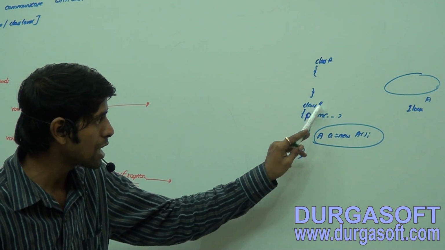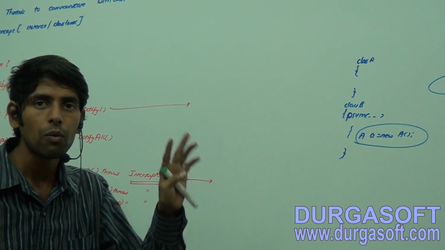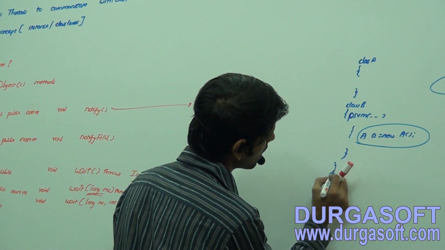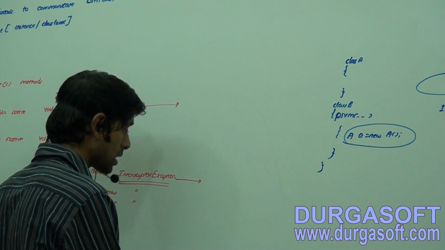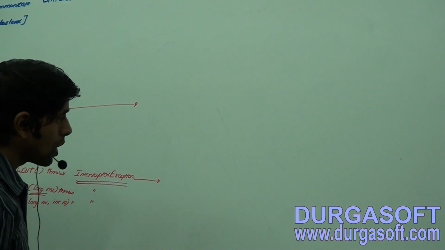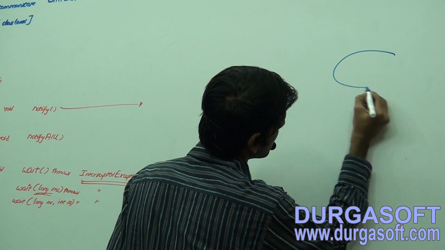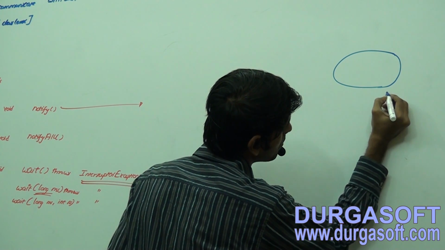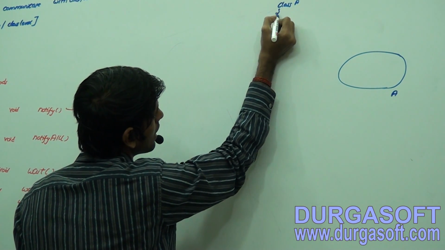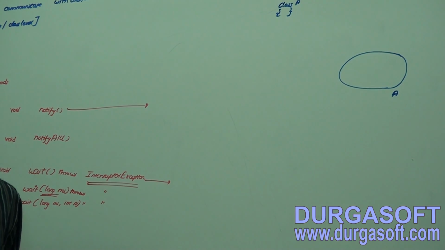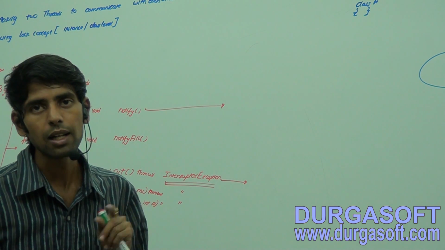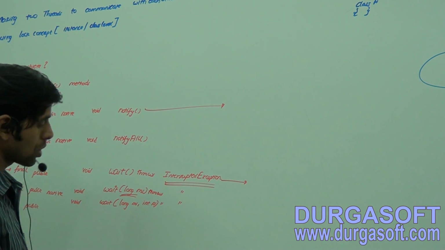If you create an instance for class B, there will be one instance level lock for class B also. Let me close this class B. Now this is very important to understand. When we have to go for this wait method, think that I have an instance in memory, like class A itself. Think that we have the skeleton of class A here. It is a dummy concrete class having zero concrete methods, zero abstract methods, and zero data members. Now try to observe.